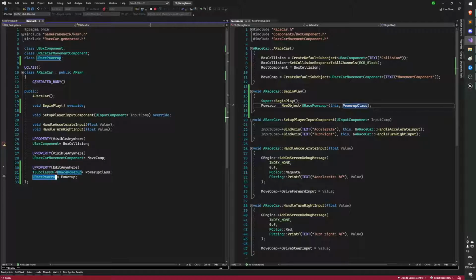I don't know if this matters, but could you potentially do the same thing we're doing here, but with TSubclassOf UObject, and then later on you can make it an actor or whatever? Yes. If you made that TSubclassOf UObject, you could select every UObject class in the whole editor. That's flexible, and you could instantiate it. Yeah, very fishy. Don't do it. It will probably break, but you could do it.